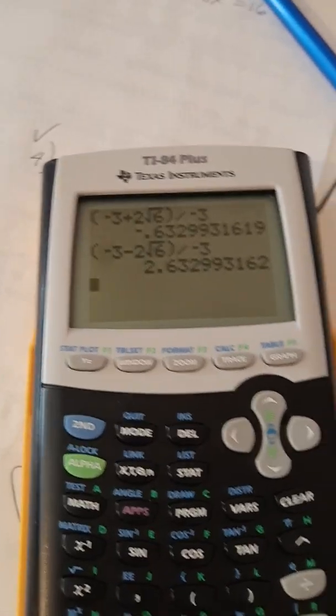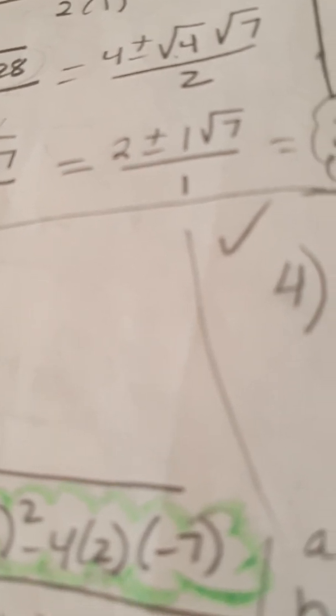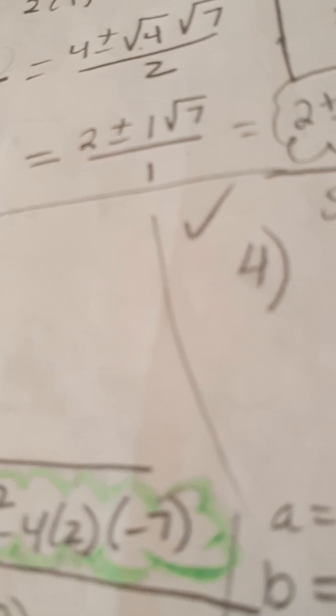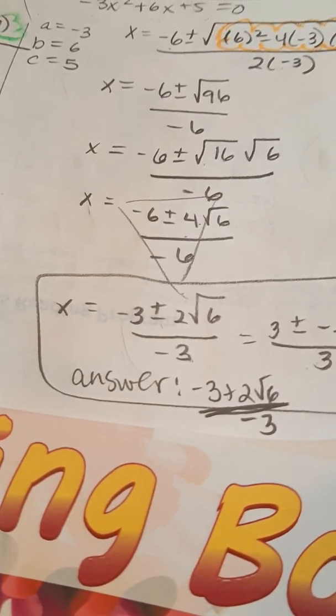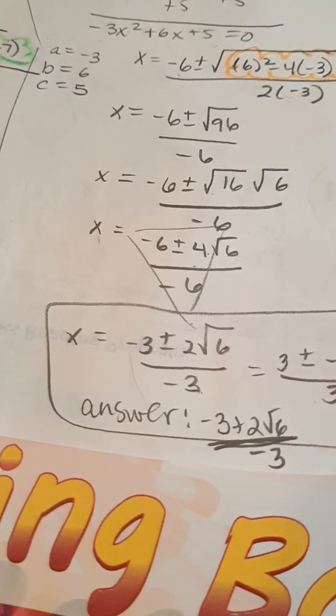So basically what you want to do is, I mean, I already boxed it in, but your final answer, just make a note that your answer is -3 plus 2 square root 6 all over -3. So check this out. That is the only one that's your answer. You're not taking the negative. Okay. So then, sorry for that, what is the positive root of this guy?